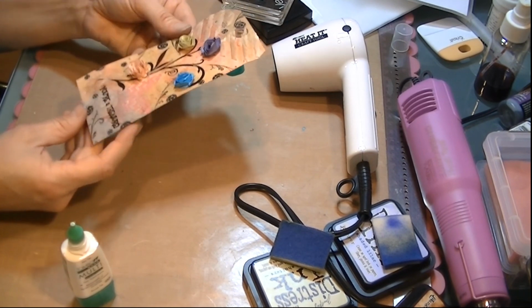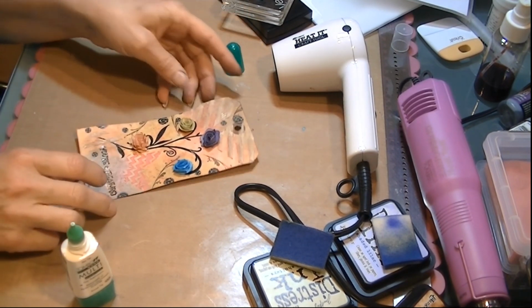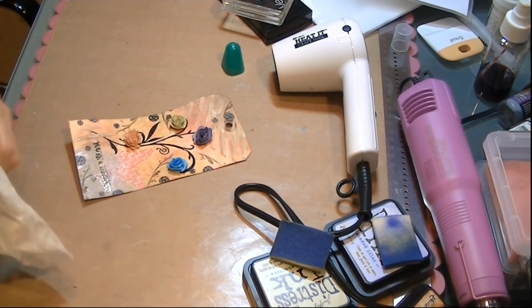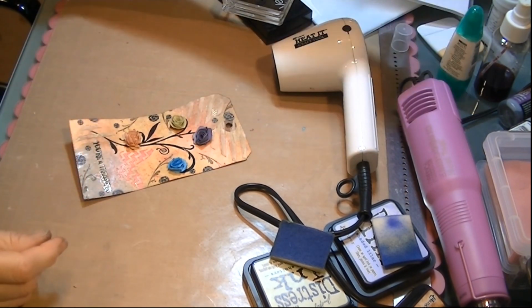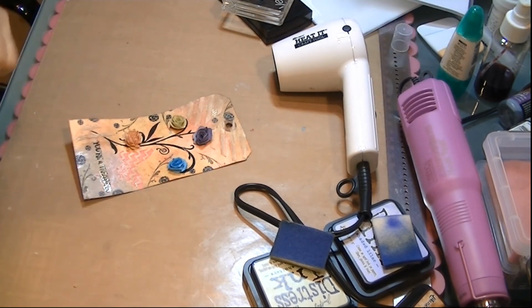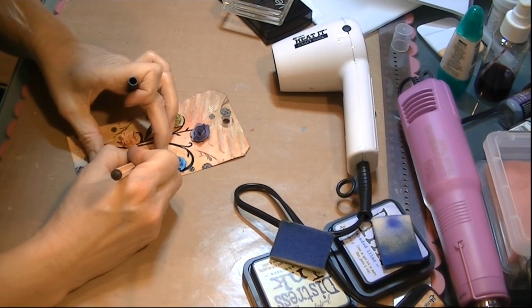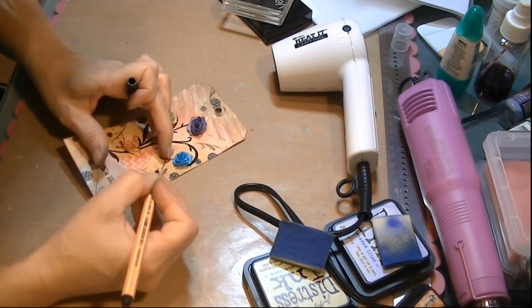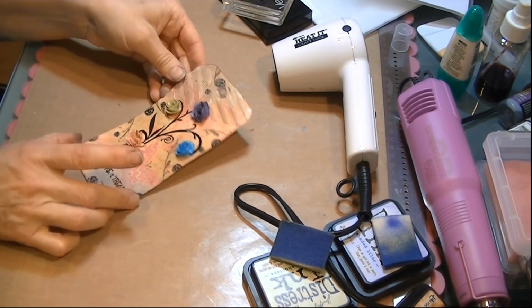Okay, I think that's looking pretty good. It looks like that was still a little wet. That's alright. Some texture's nothing wrong with that. And I am going to take a black marker and put the butterfly's little antenna on here. Okay.